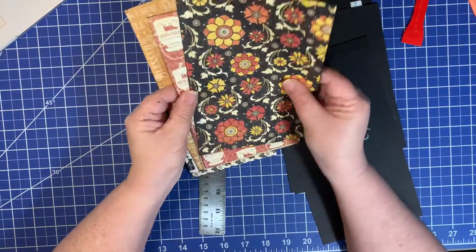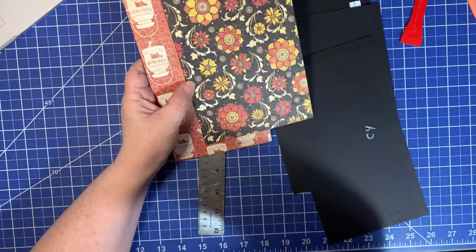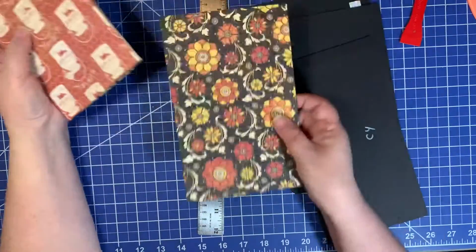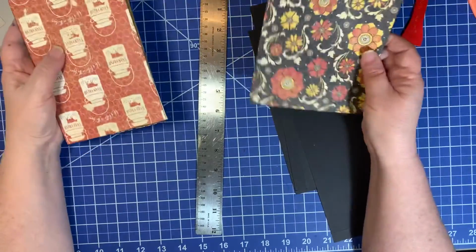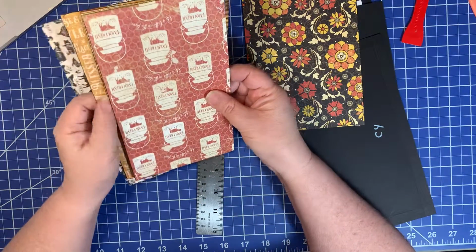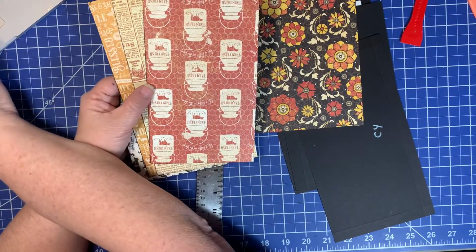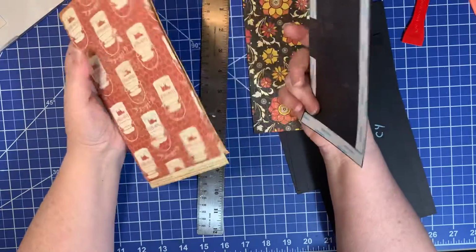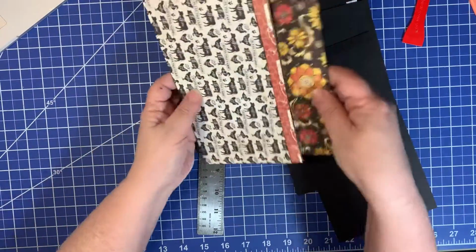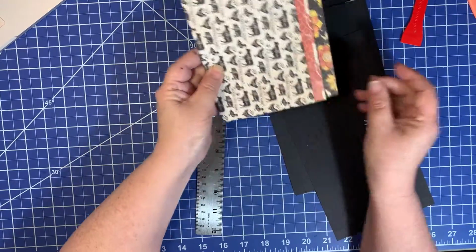Okay, now we have the designer paper cuts. I think this is C6, is 5 1/4 by 8 1/4. Yep, this is 5 1/4 by 8 1/4. And then I have 3 that are the same size. I have 2 that are 4 3/4 by 8 1/4. And then I have one that goes over the pocket. This one goes over the pocket, and it's 8 1/4 by 4 1/4. Okay, so we have 3 sizes of the designer paper. They're all 8 1/4 length, but they have different widths to them.